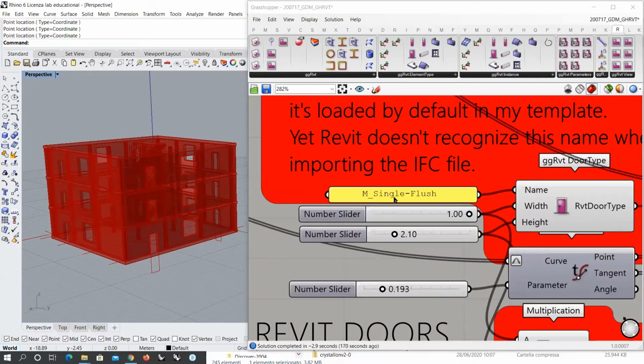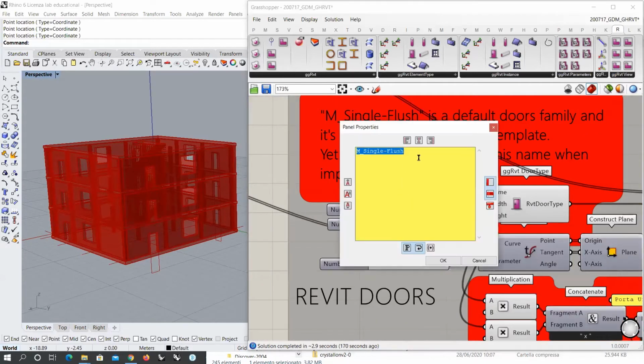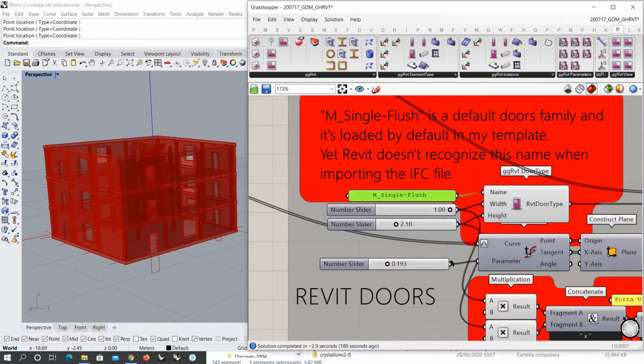Anyway, what I'm going to do here, I'm going to name this ground floor door, right? Something like this. So I am defining a specific door family or door type that I can also find the correspondence in Revit. I mean, this is not the way you must work. This is a trick that you can, let's say, implement in order to ease the process of deleting things in Revit once you have them. Thinking about hundreds of doors, for example.